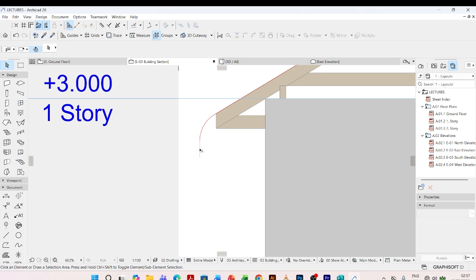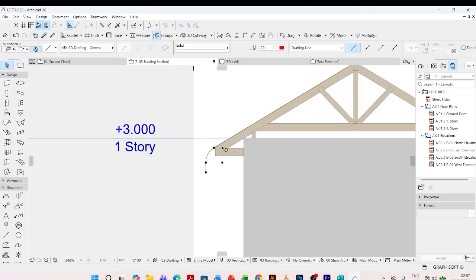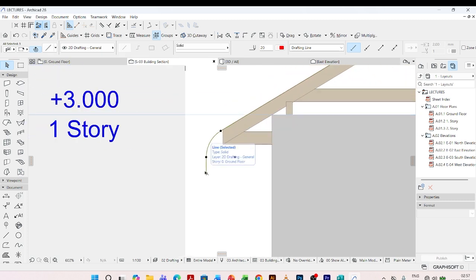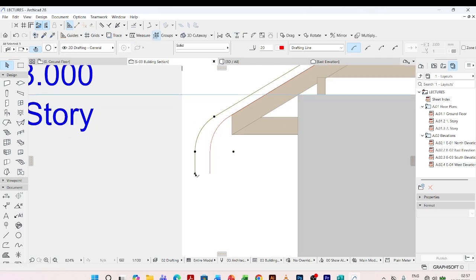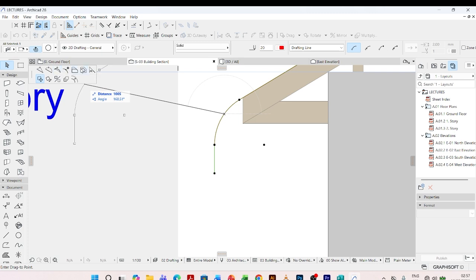Then I'll need to offset this with the thickness of our roof. I can simply click on both of them, then Ctrl Shift D. I make a copy and I drag it back. This is manually, and I'll need to get any point for moving. This one is offsetting the edge. Then there is also this one for the radial offset. So we are going with offsetting the edge.